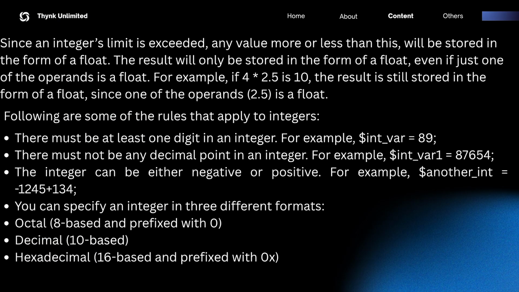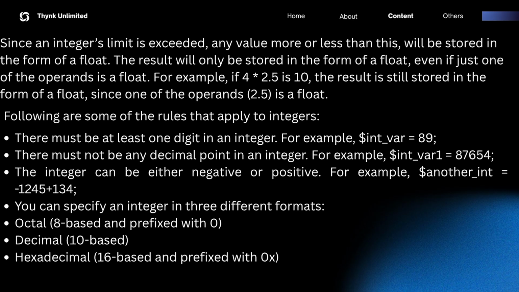In PHP, integers have a defined size limit depending on your system architecture, as we discussed earlier. Once this limit is exceeded, meaning the number becomes larger or smaller than what PHP can represent as an integer, PHP automatically converts the value into a floating point number, or simply, a float. This automatic conversion ensures that your program doesn't crash or throw an overflow error. Instead, PHP seamlessly switches to a type that can handle larger or more precise numbers. For example, if you're performing a calculation and one of the numbers is a float, the entire result will also be treated as a float.